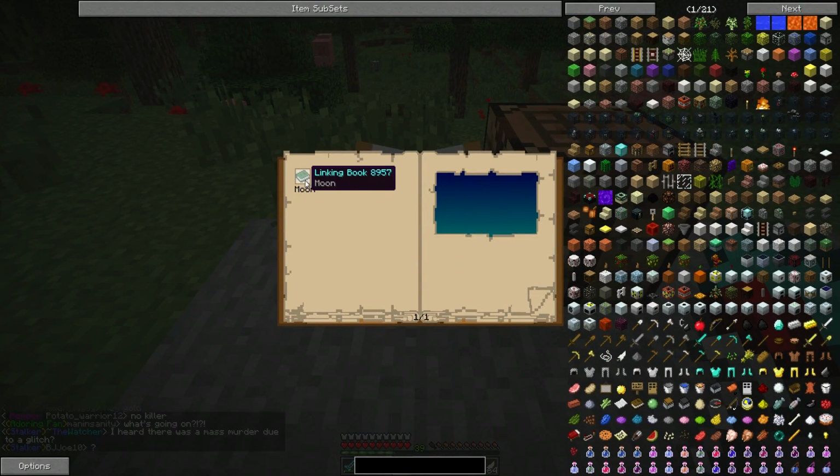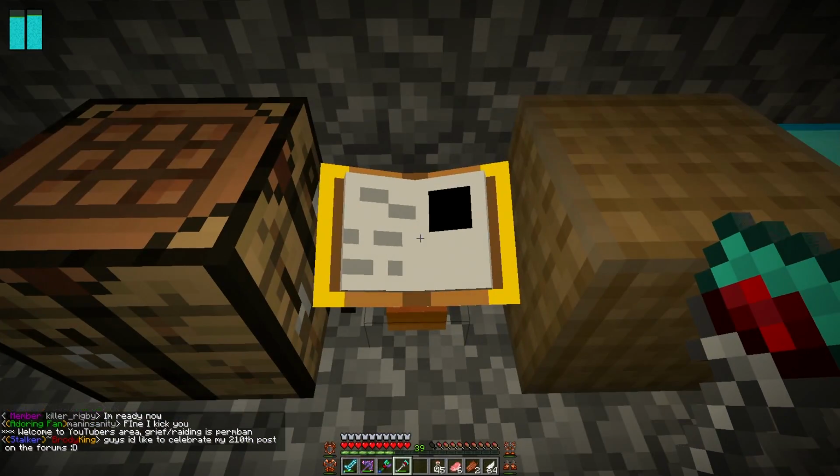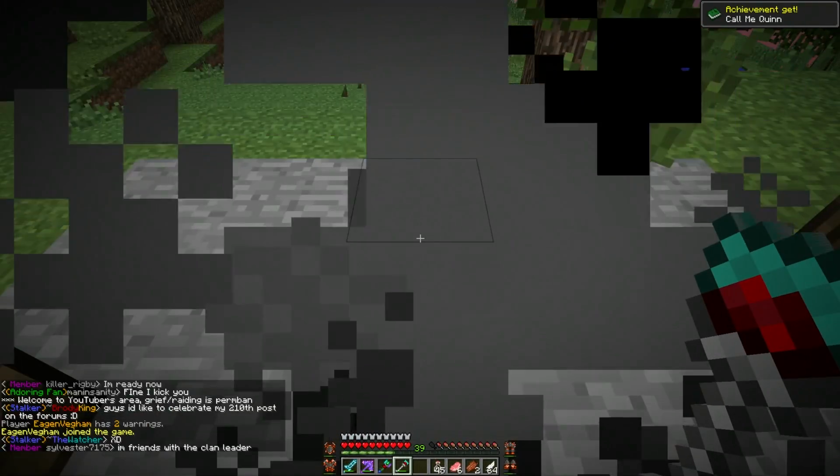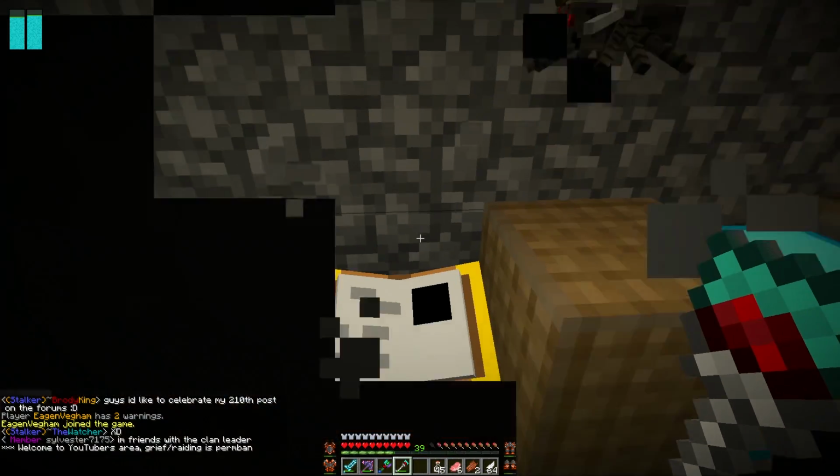You can see that's linking us back to the moon. Now, the cool thing about linking books is, at least by default, you can link to other worlds, but you can't link interworld. So let's say you have one on the surface, and then you have one in the end, one in the nether. You can link back and forth to those. Later on, you'll be able to make books that allow you to link interdimensionally. Now, the nice thing is we can go back and forth to this area over and over again, and get in and out if we so choose.